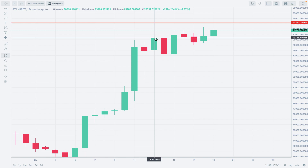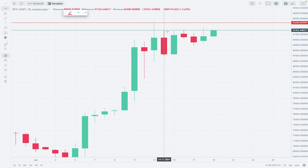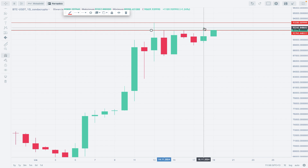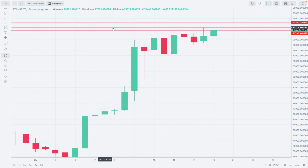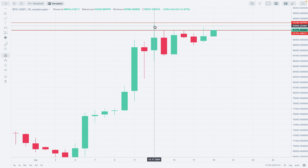This zone from the high to the close of this candle is quite an important zone for the market, because there is evidently some kind of bearish pressure here. The other level is 91,775 — this level was tested three times and is being tested right now. We need a breakout higher, a breakout above yesterday's high of 92,357, and then of course towards the all-time high.